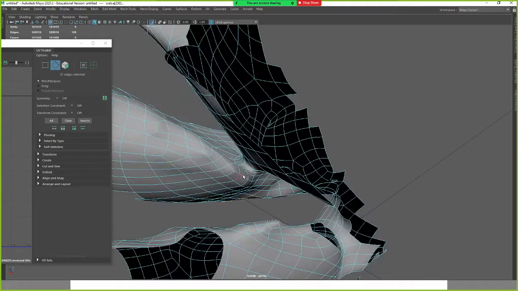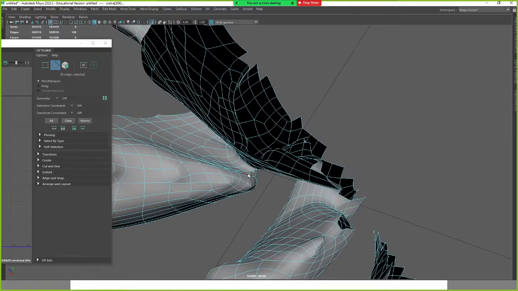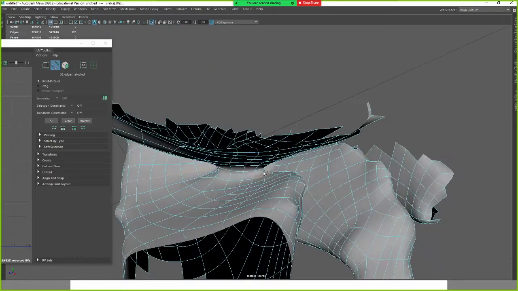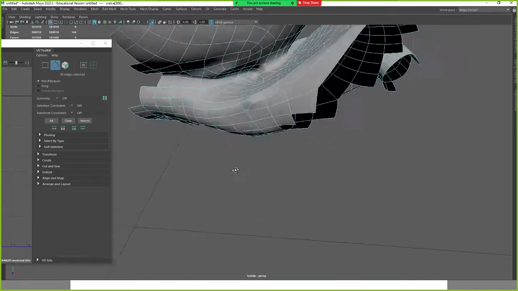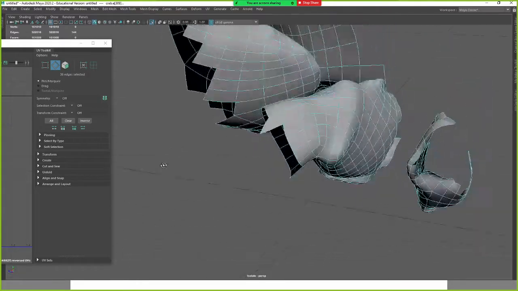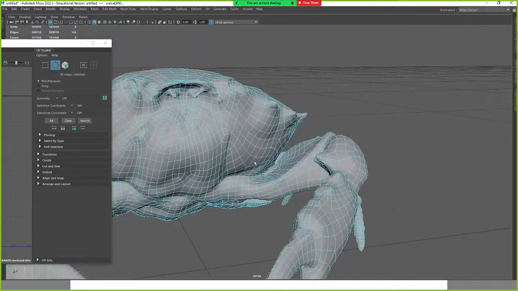Oh no, not that one. Okay, you see, I'm getting back to where I was. So this looks like an edge that goes around that arm, Control-1, and it's ready to cut it out.